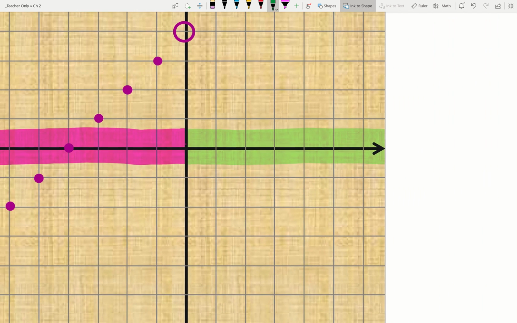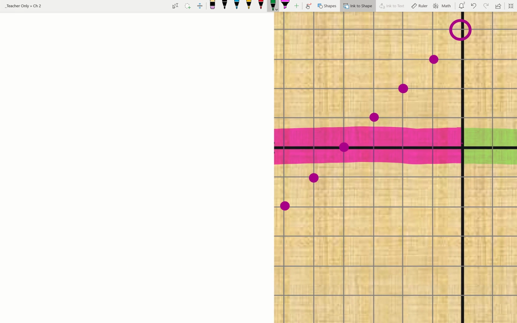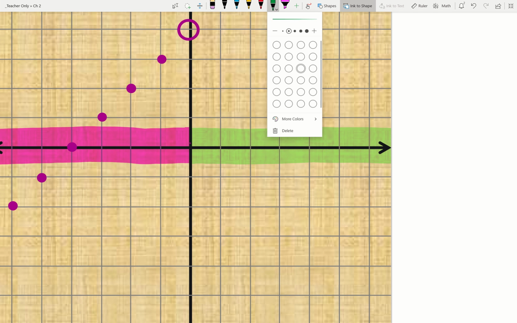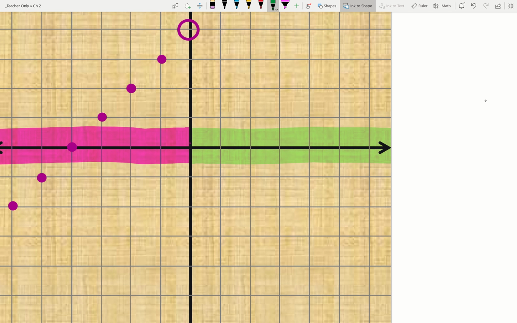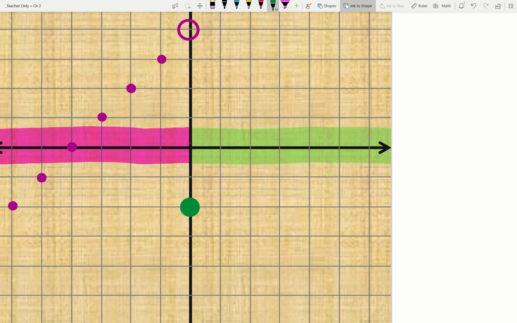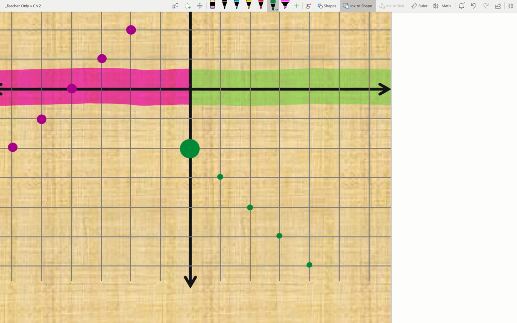So if I am at 0, -2, this is where my x's can be greater than or equal to 0, so I am going to go ahead and have a solid dot here on that value. If I come down here to -2, I would simply plot that point. And then, of course, my slope is -1 over 1. So for every point that I fall, I have to run 1. That would look a little bit like this if we were to plot it.